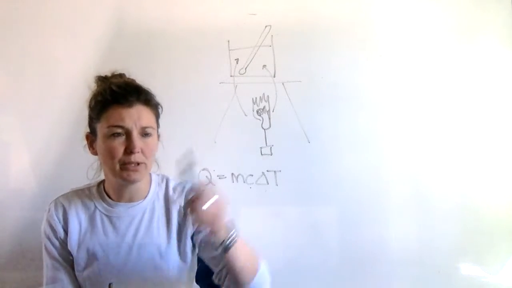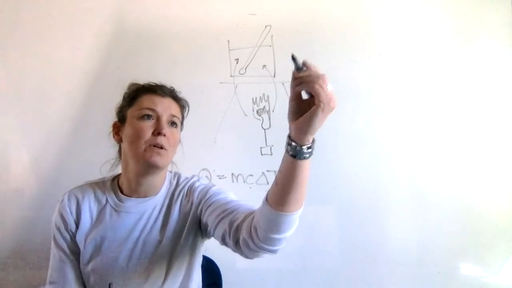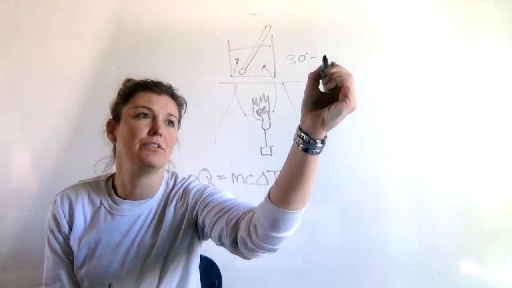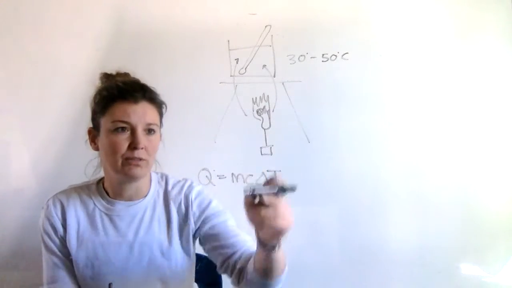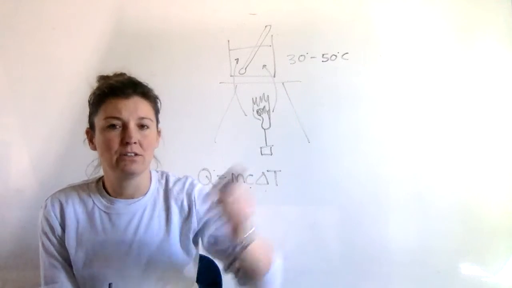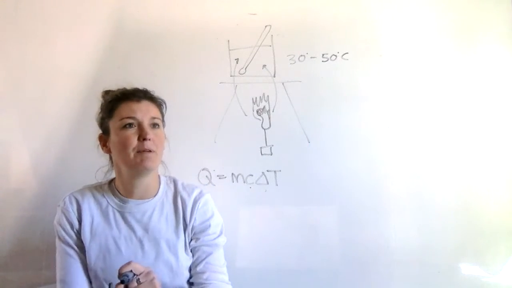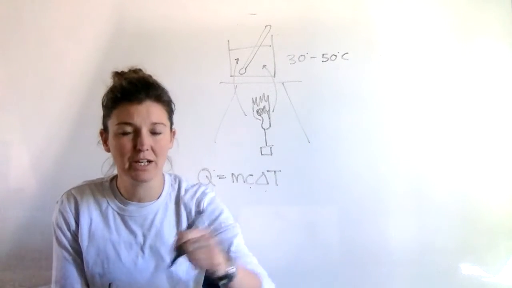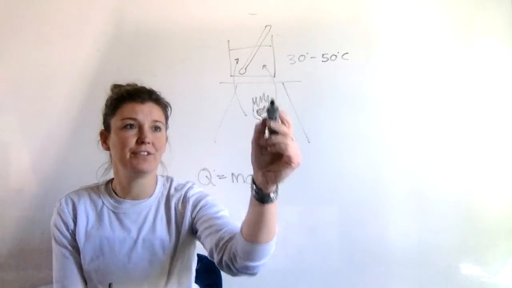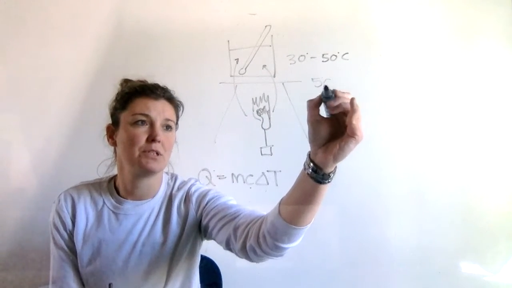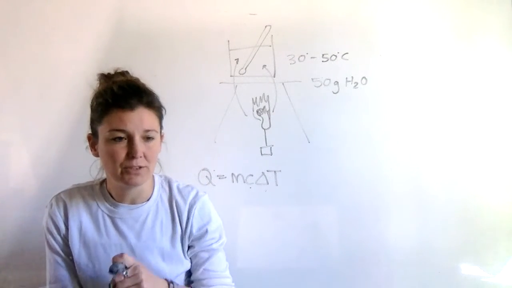Okay, so let's have a look. If we burn this peanut, and the temperature changes from 30 degrees to 50 degrees. So at the start we had water at 30 degrees, we burnt the peanut under the water, and it ended up being 50 degrees. This mass of water, we'll say, is how many mils? We'll go 50 mils of water, and luckily we know 1 milliliter equals 1 gram of water. So if we have 50 mils of water, it's going to be 50 grams of H2O.